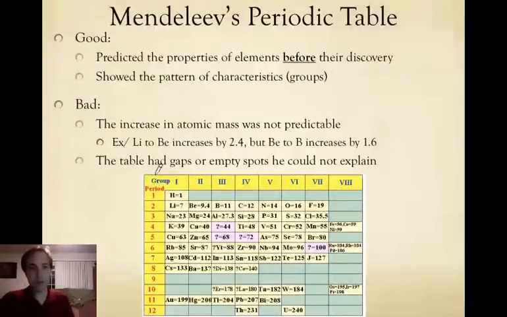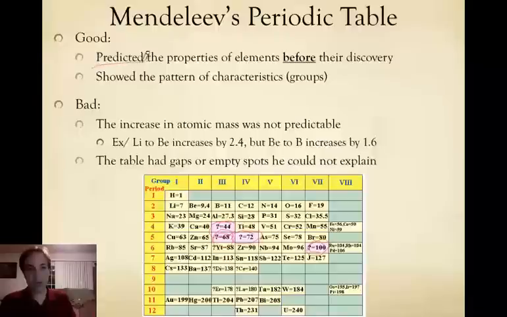Now, Mendeleev's periodic table had some good stuff and it had some bad stuff, meaning there were things that scientists liked about his idea and there were things that they did not like. In terms of what they liked, it was able to predict the properties of elements before they were discovered. Meaning if we look down here at his table, these guys here, 44, 68, 100, later on when these elements were discovered, even 72, the properties that Mendeleev had predicted corresponded exactly with what was determined when they actually did find these elements. So he was basically guessing what the elements would be like before we even knew about them, and he was right.